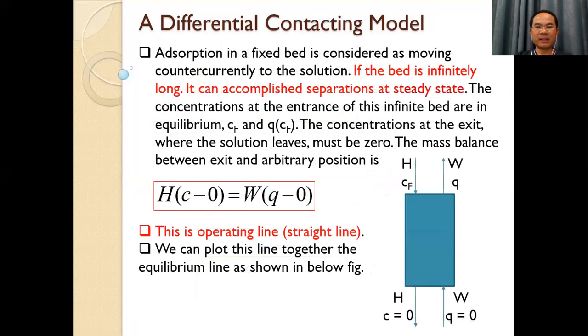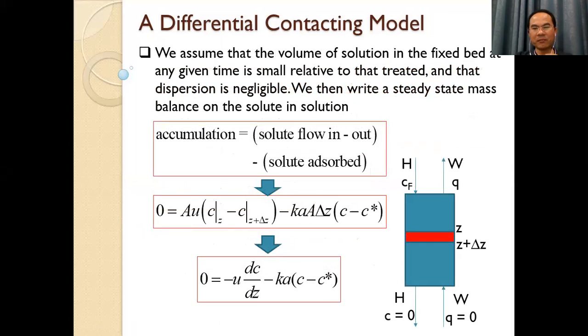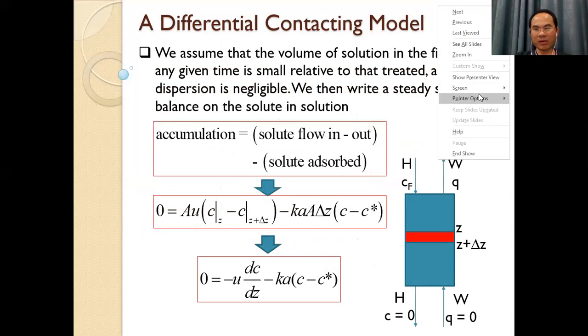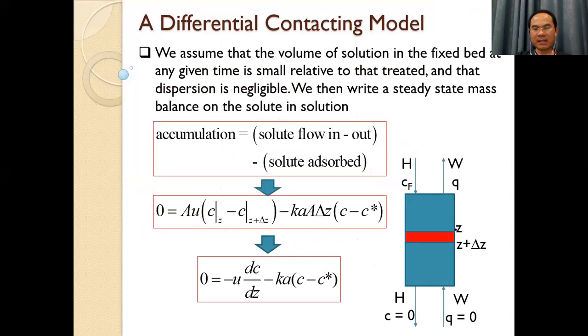Okay. For the next step, if we consider the volume of the solution in the fixed bed at any time, previously we talked about the overall balance. If we balance at any time, it has more volume. If we consider in and out, there is no accumulation. Flow in, flow out of the solute, adsorbent.